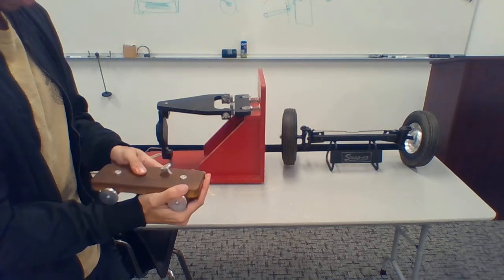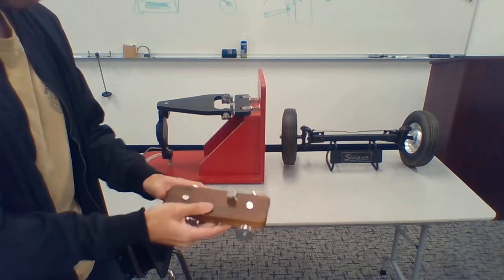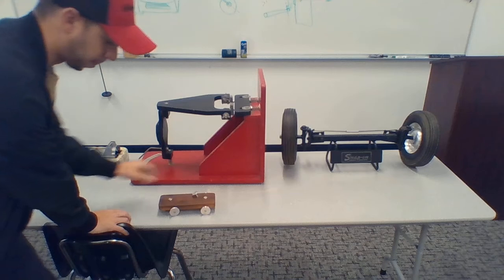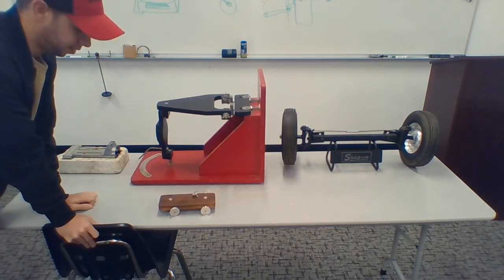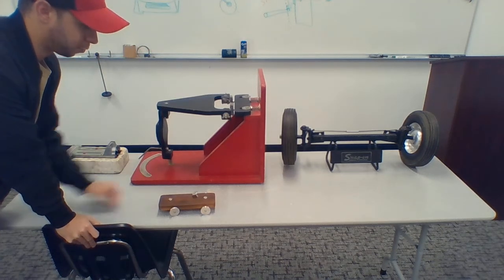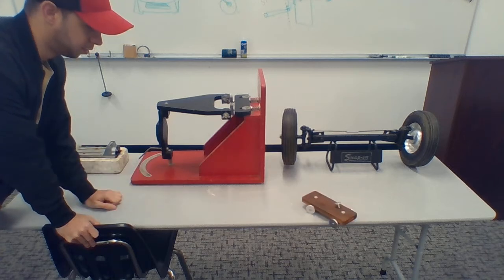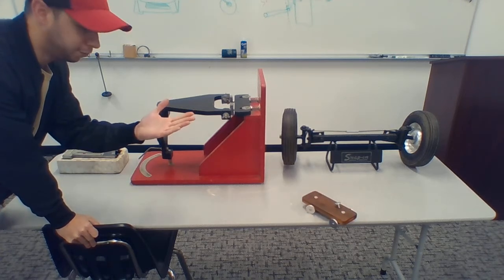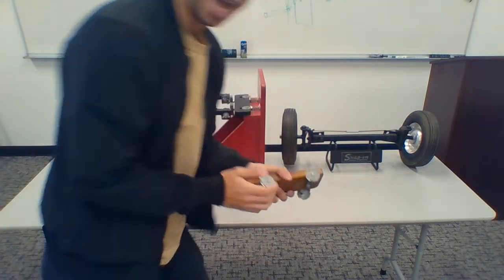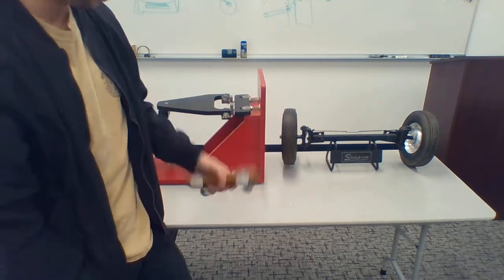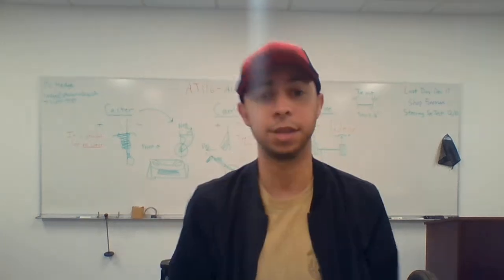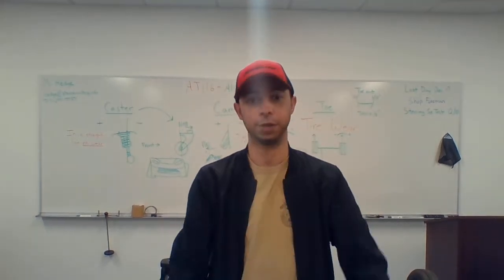So here we go. Let's go the opposite way. I'm going to turn these wheels this way now. And that's really messed up. And now what we're going to see is we're going to go right off the table. So here we go. Woo! Almost right off the table. So that is thrust angle. Think of that as the center line from the rear of the vehicle that would go straight to the front of the vehicle.